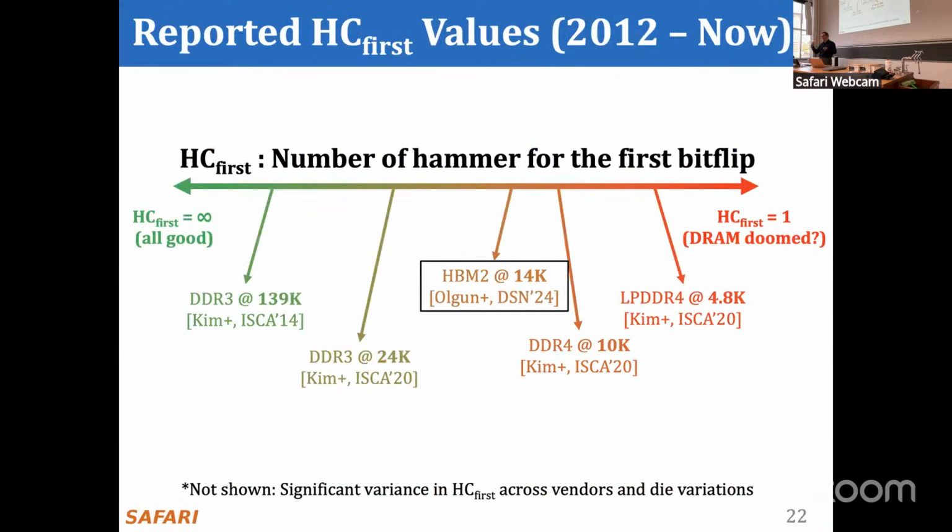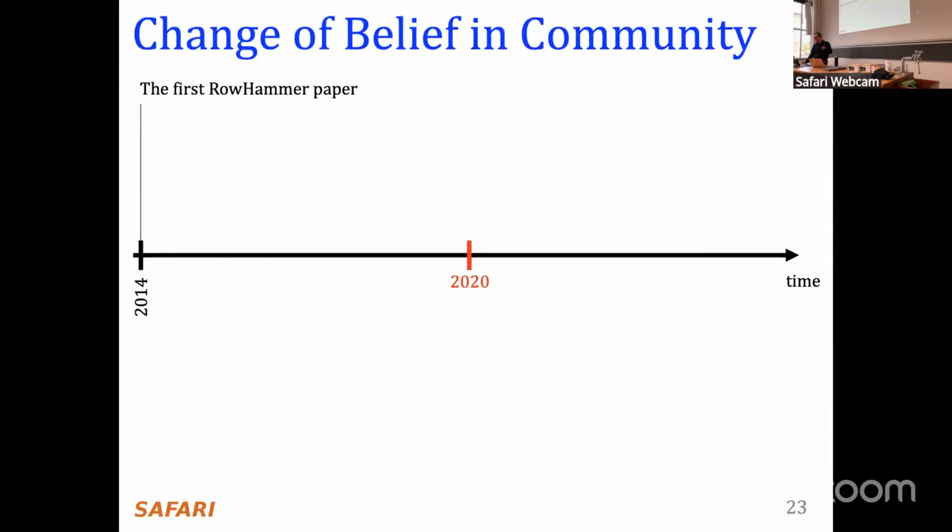And the main reason is, in the original RowHammer paper, you can see that to induce a bit flip, you need to activate a row more than 130,000 times. But with our new scalability studies of many chips, almost 1,600 chips, we found out that some chips can get bit flips after 4,800 hammers. Okay, so we're actually marching closer to HC first equals 1. You've also seen the slide, basically.